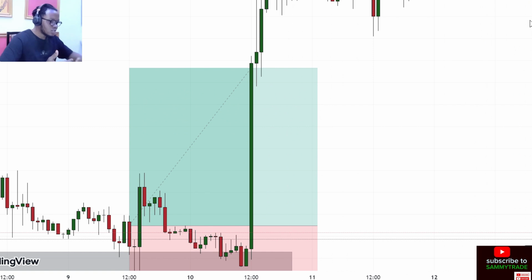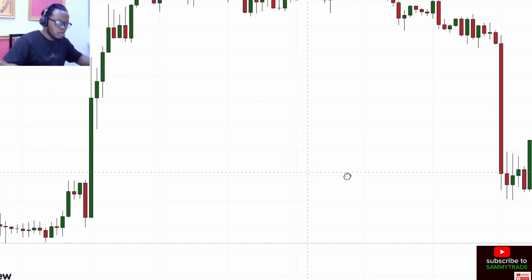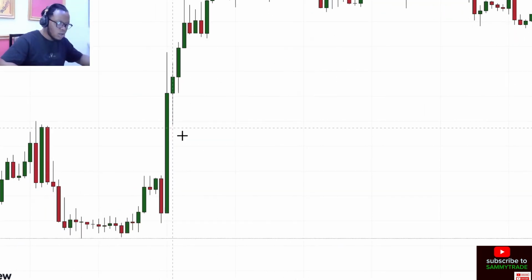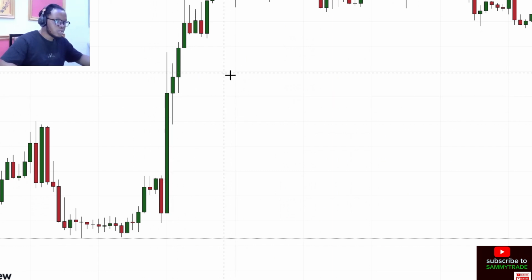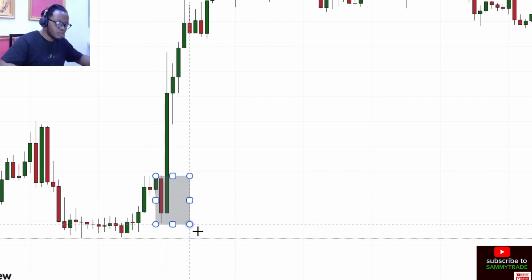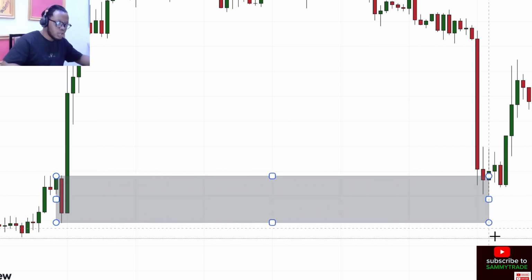All right, I'm going to show you guys another example so you can know that this strategy actually works. So this is another example. Here we also have our drastic move at this point. So remember, you mark out the candlestick before the drastic move, and you are marking from the low of the wick to the high of the wick, or from the high to the low.